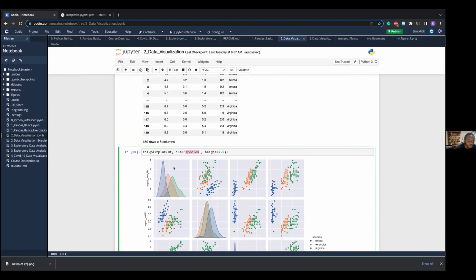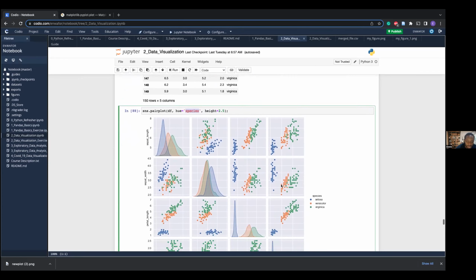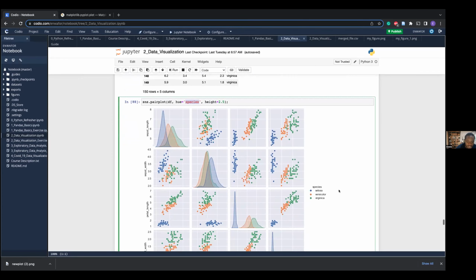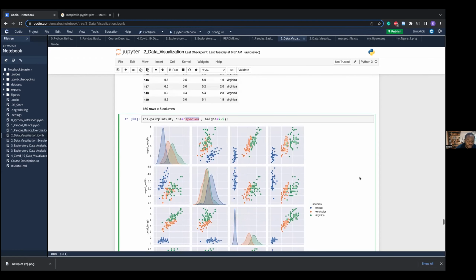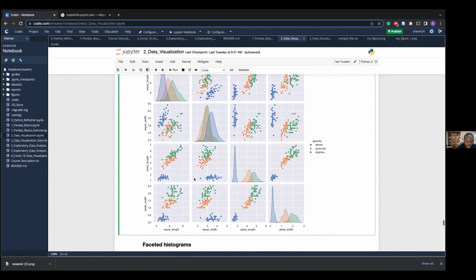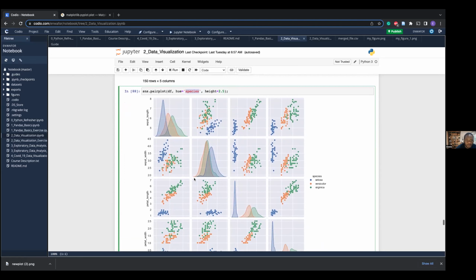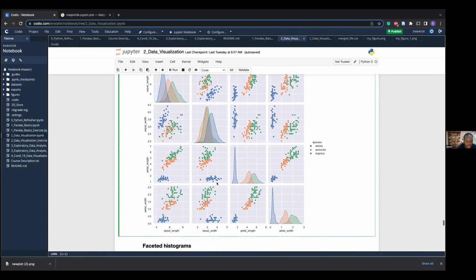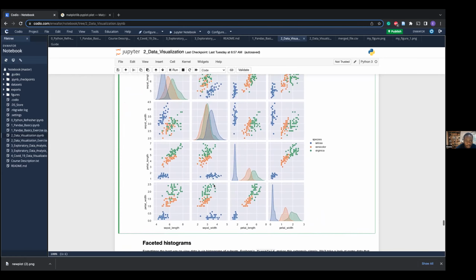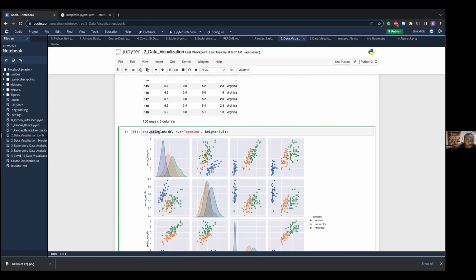The hue is always categorical data. We have 3 species like we've seen earlier, and we plot each feature against the other features. This gives us a nice way of observing all of the features and looking at the differences between them. And this is done using a pair plot.